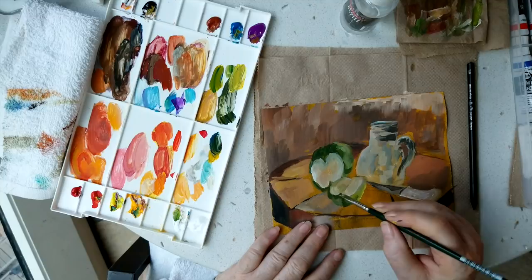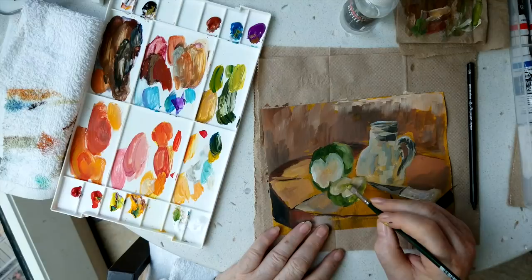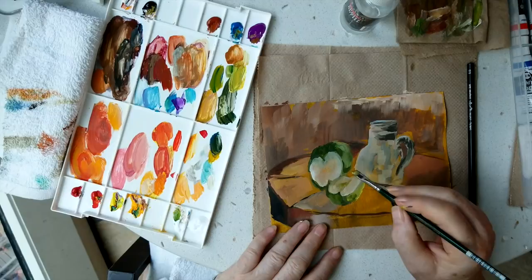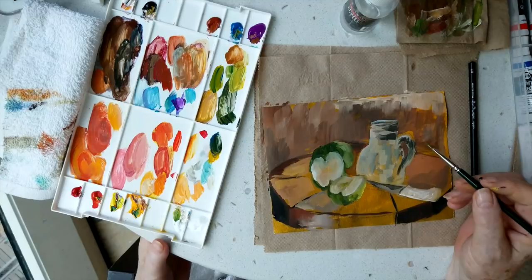Well, you'd probably use a bigger brush. If you were doing this larger, your brush might be slightly larger, maybe a quarter inch angle brush, not the 3/8. I might go up a brush size if I was doing it bigger. That would be probably one of the main things I would do differently. Otherwise, just pretty much the way we're doing it now.